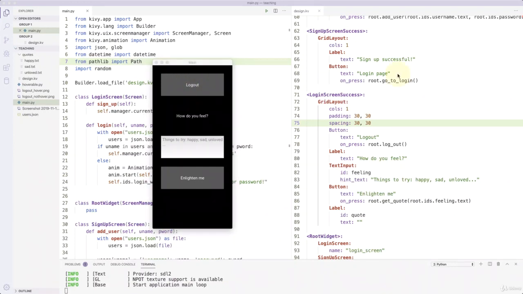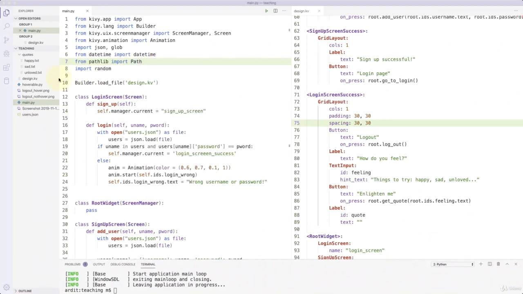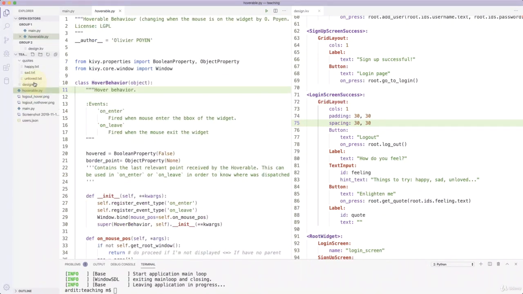The Kivy library does not natively have an object to implement hover behaviors, so that something changes when you hover the mouse, or there's not an easy way to do so. But someone developed a very small submodule called Hoverable, and you can get that file and put it in the same directory with your main.py file, so they are in the same folder.